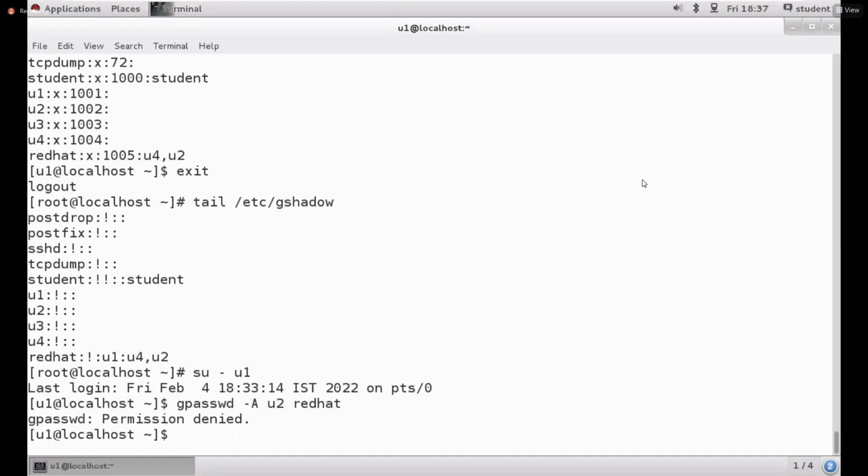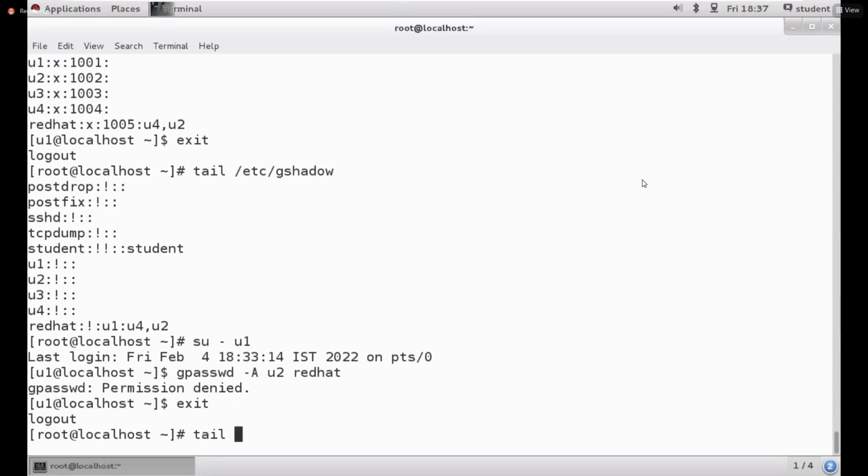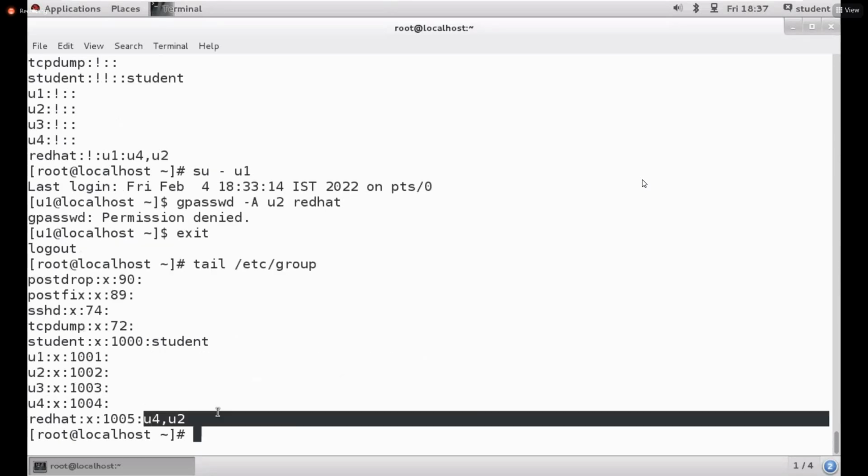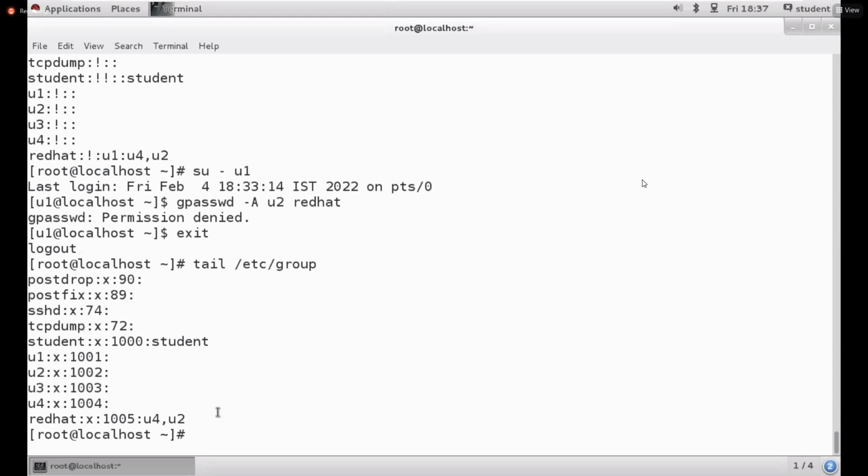tail /etc/passwd only, na? See, too many users. See here. So here it will provide the user list. So here we need to find out the user accounts. How many users will we have?